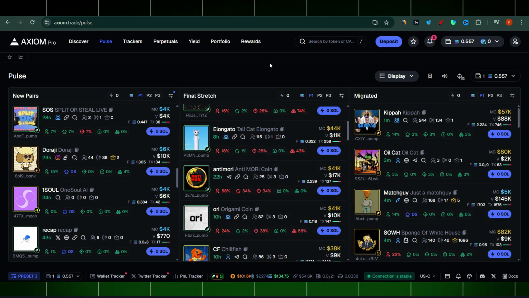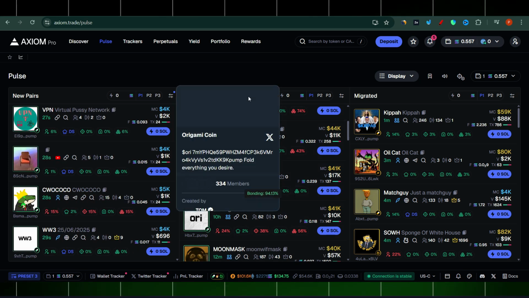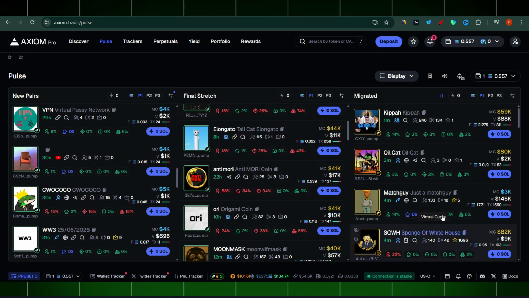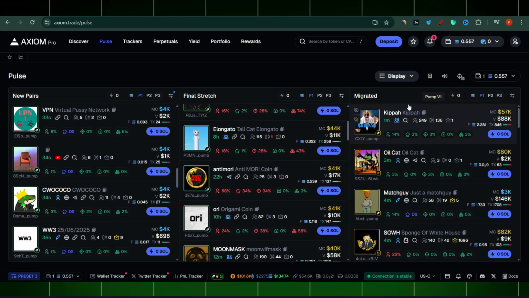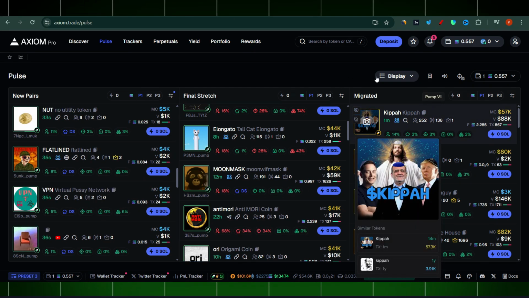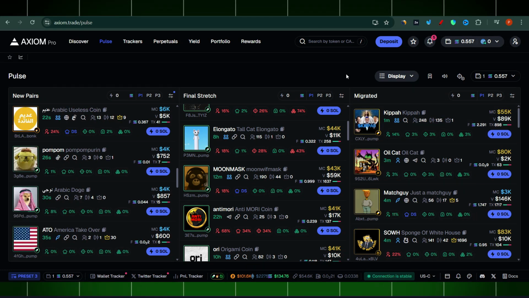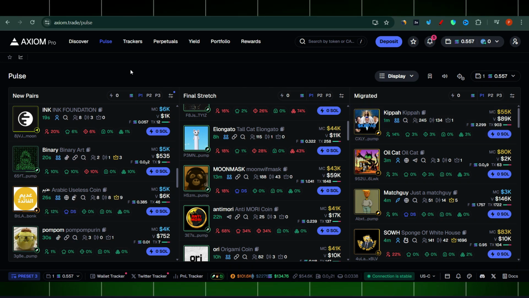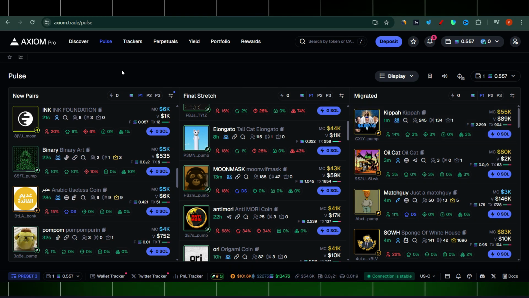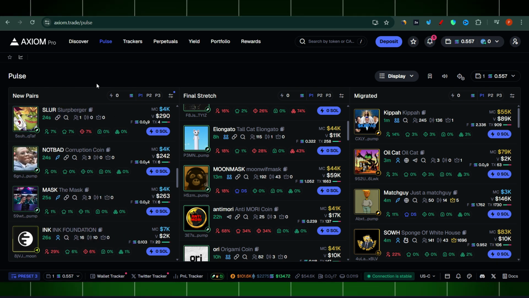Some people prefer to search for good deals on the final stretch, and other people prefer something that has already migrated and has some sort of background story already. Some people look at the track record those coins might have. There are probably many traders who focus on those new pairs.